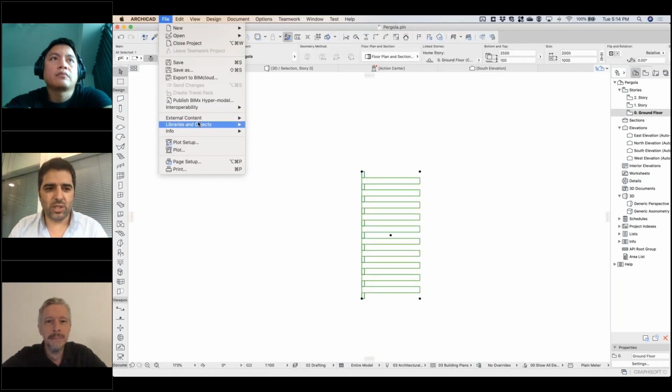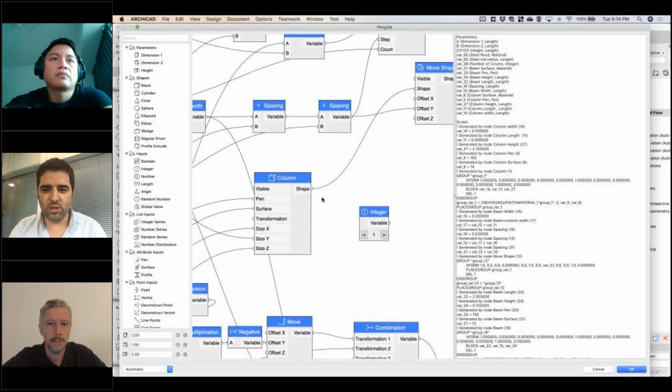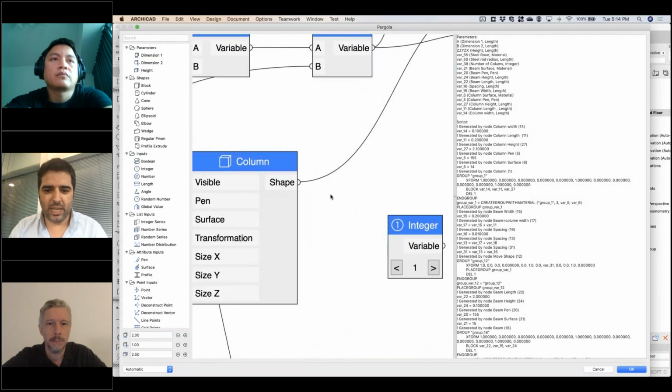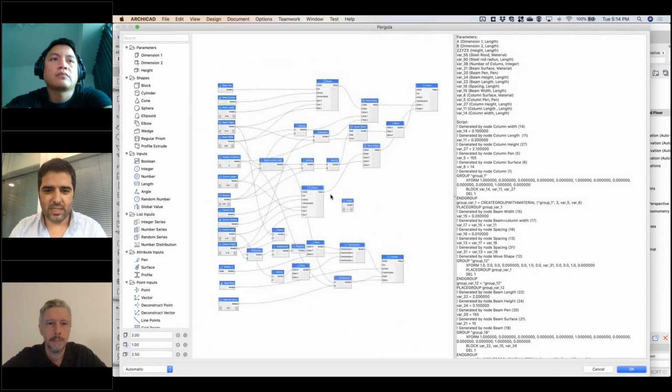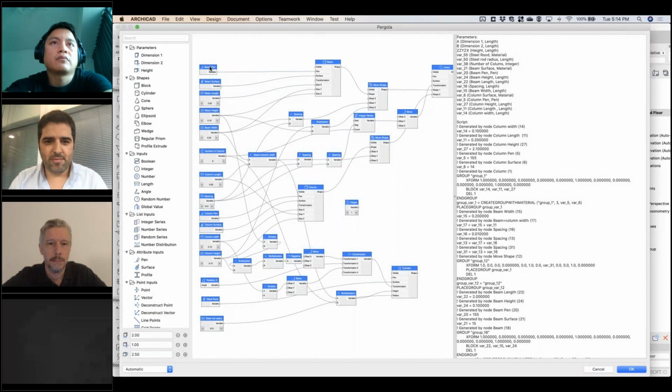So I'm going to select here and open a little bit this object and show you the kind of spaghetti we get from this. So basically, we have multiple nodes. I call this one the beam, I call this one the column, and then we have the spaghetti that is connecting these. I'm not going to explain this one.